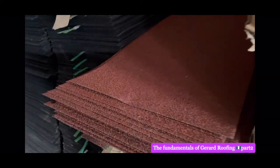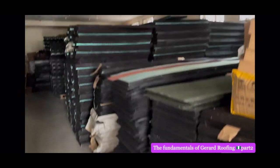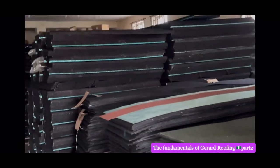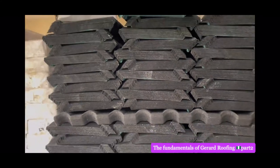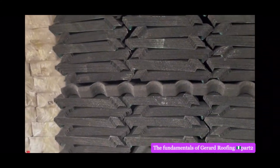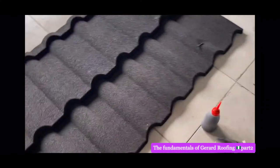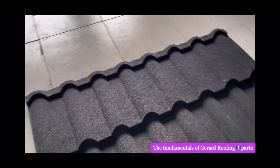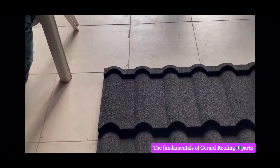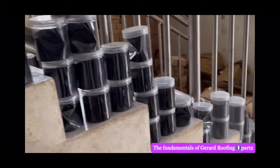As you can see, they don't sell fake material here. They sell original. You see how huge their warehouse is. They don't sell cheap material. Original and 50 years guarantee. That is what you can get on Ebony World TV. Trust me. Don't let them go and sell counterfeit for you. Come to Ebony World TV. We buy directly from them. You see, every place is stored with original materials.